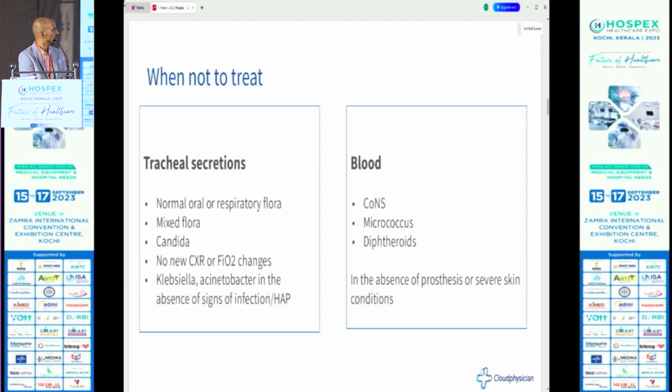Next slide. Now, this is also common. We get a lot of questions about whether, if there's a positive tracheal culture, you should treat it with an antibiotic or not. And this is a challenge in any ICU, including our ICU. What we do is try a multimodal approach, and that's what's recommended. See if the patient has clinical signs and symptoms consistent with a pneumonia. There are scoring systems as well, like the pneumonia severity index, and these can help you. But the basic idea is: is there a change in gas exchange, new or purulent sputum, signs of an infection, and a new radiological abnormality? If you have these, then you can think that it's a ventilator-associated pneumonia.